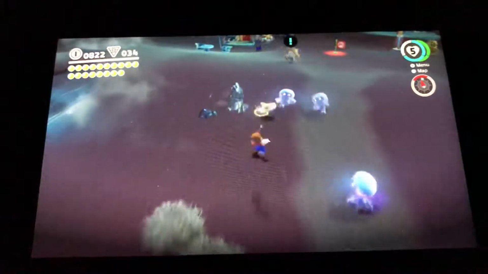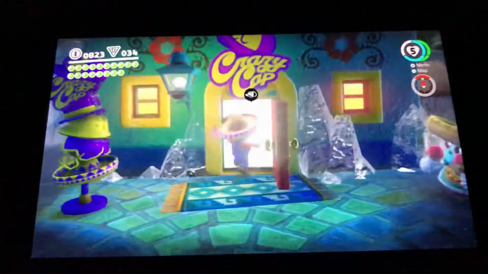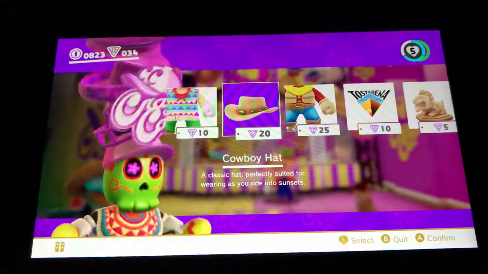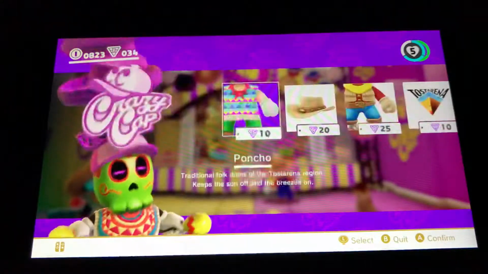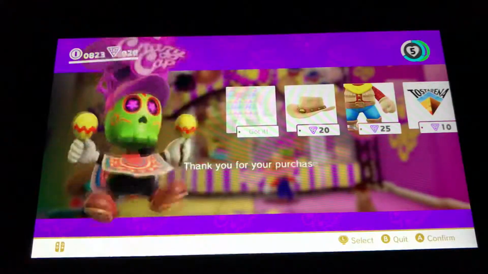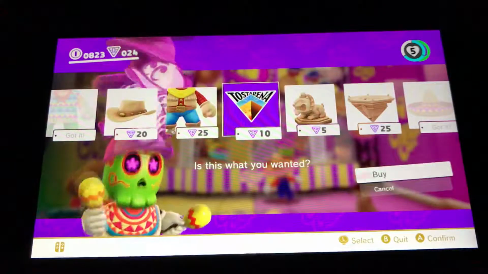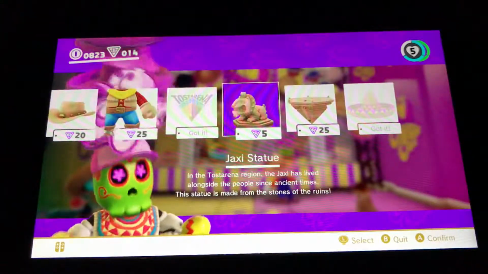And now this is something. The house. You saw those things? It's dangerous to go alone at night. Now we can actually get a couple of things here. So what I'm gonna do is purchase the poncho, and we're gonna get a Tostarina sticker.